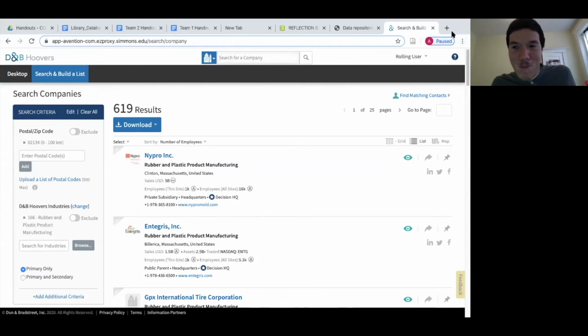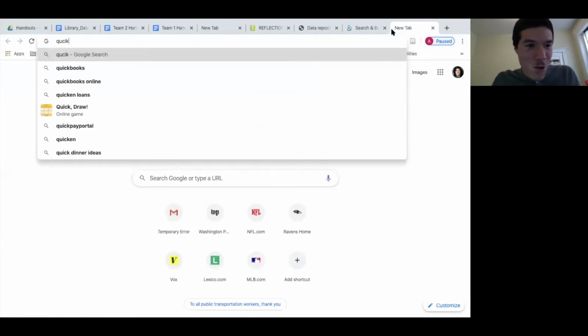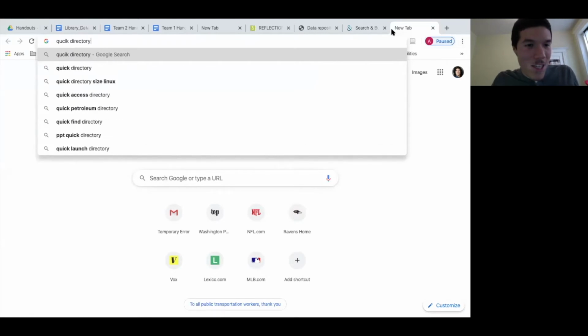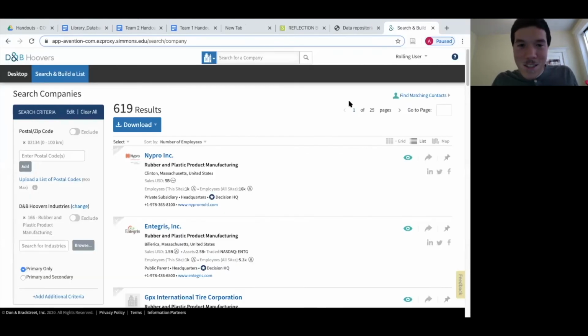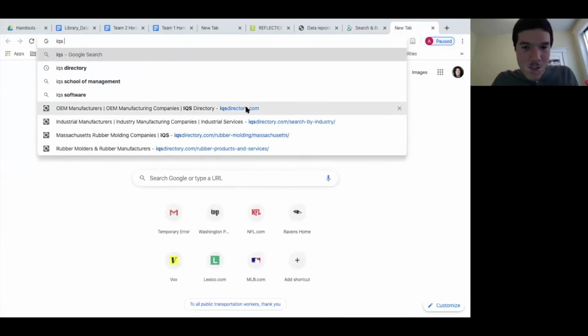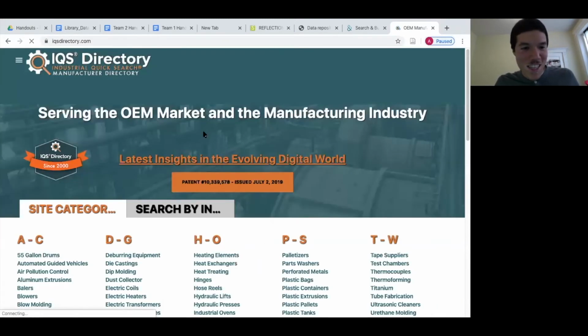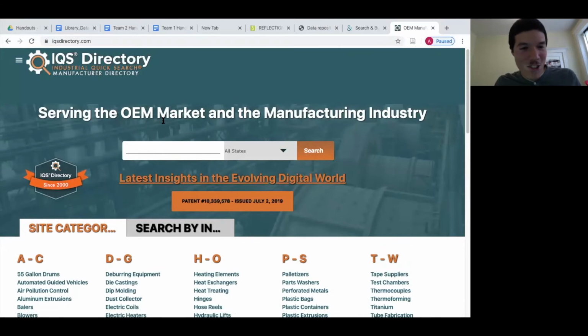Perhaps we might try an open access resource. So I'm going to go to the quick directory here. Actually, give me a second. So I'm going to show you right now this interesting website/database. This is just a directory filled with information about businesses, similar to the one I just showed you, only this one is for free.